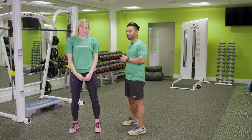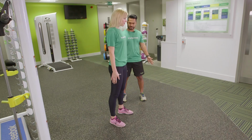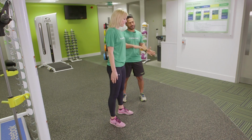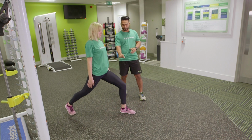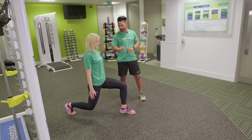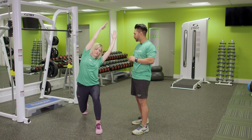So we're going to go for a reverse lunge with a reach back. Starting position, shoulders are back, abs are braced nice and tight, hands are hanging down by the sides. The first movement, you're going to step back with your right leg so that the left knee is bent at 90 degrees and the back leg is about 1 inch off the floor. The arms are going to come up and you're going to reach to the opposite side of that back leg.